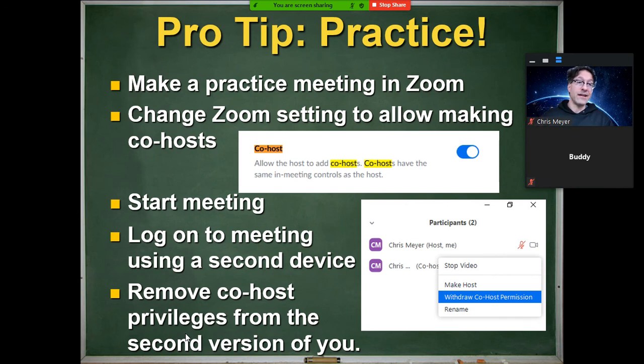And then when you look at Buddy's computer, you see it from the student perspective. So you'll see fewer controls because they're not hosts, and other minor differences that can confuse the students. So it's important to see it from their point of view so you can give them the instructions they need to navigate around inside Zoom.